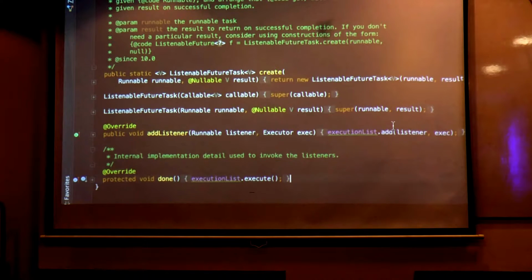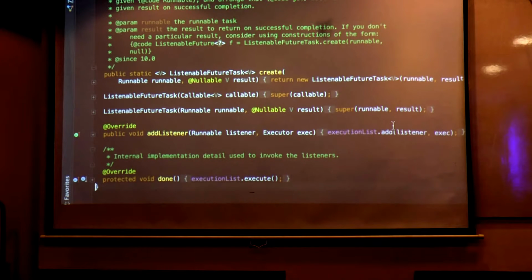The other thing that happens is that FutureTask has a method called done that gets called. As I mentioned before, a FutureTask is a state machine. When it moves to the completed state successfully, done gets called. And when it happens exceptionally, done gets called as well. So when the future completes, there's a state transition in the class this thing derives from, and then it just triggers all of the listeners.